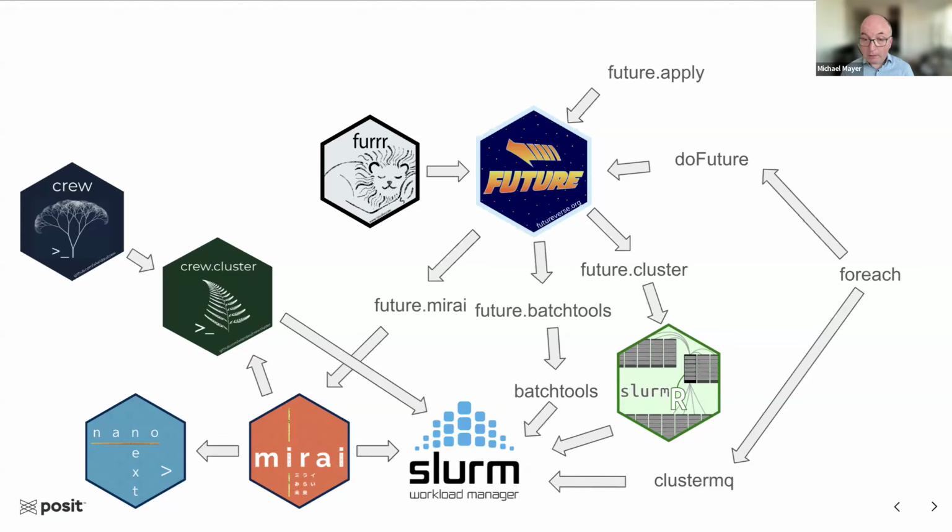However, one of the possible problems you will end up with future batchtools is that it uses disk space for temporary files, so depending on how you use batchtools it can cause quite a bit of overhead. Like Mirai and also ClusterMQ, everything is in memory or in network, so it's much less overhead.